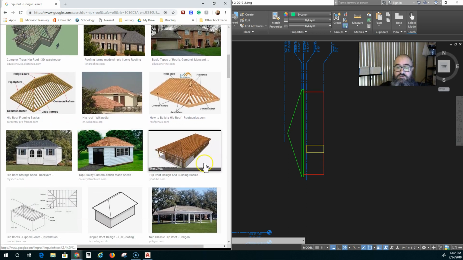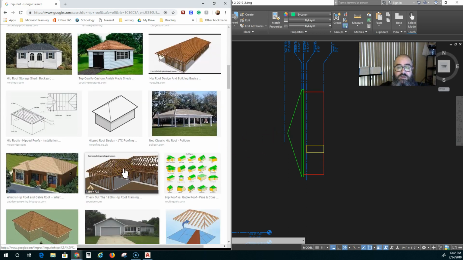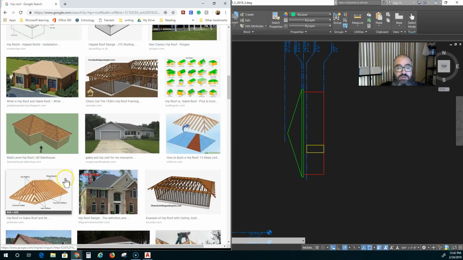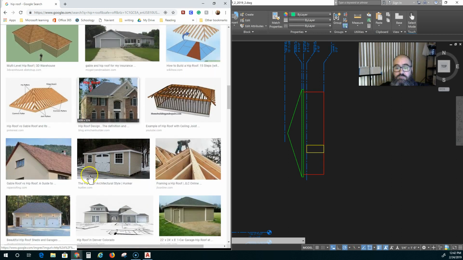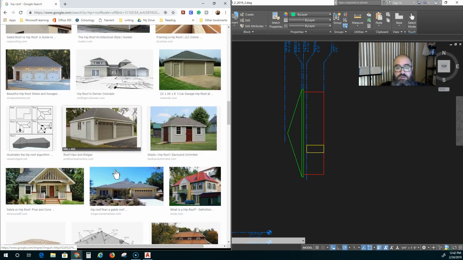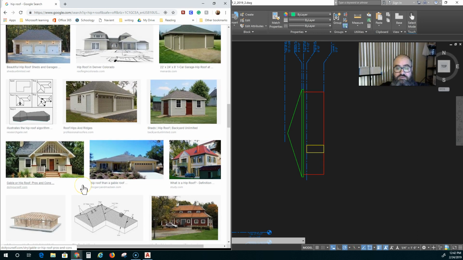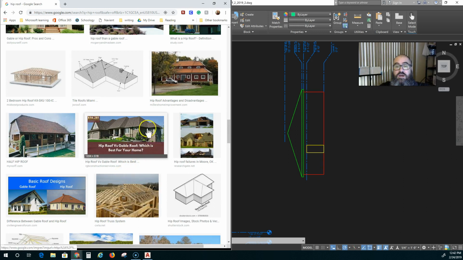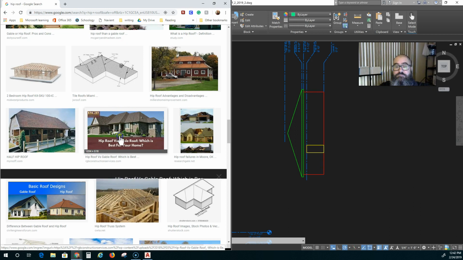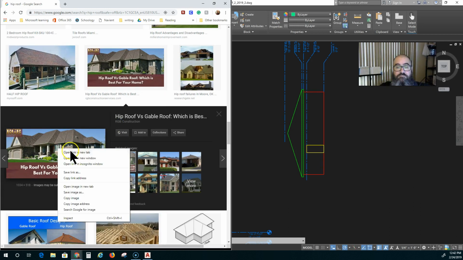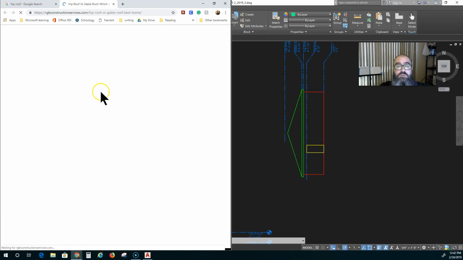Some of them, you'll have different pitch and different heights and everything else involved. And I was going for something like that on my roof, but then I decided for this project, it's probably better just to keep it on the simple side for now and not go through the complexity of trying to explain some of these more complicated hip roofs like this one.